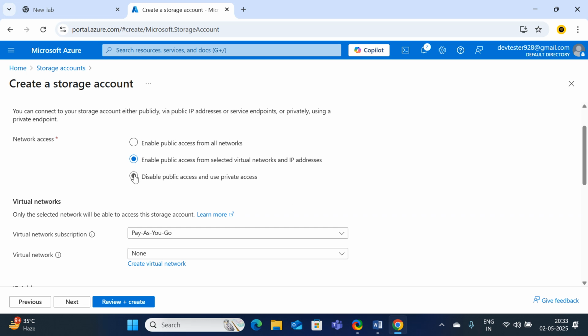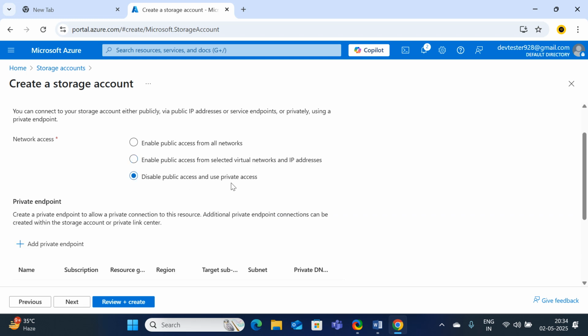It won't allow you. And disable public access and use private access. Suppose you restrict all the public access to the storage account, then purely whoever is logged into your account, or your employees to whom you share some credentials, only they can access with the private access.